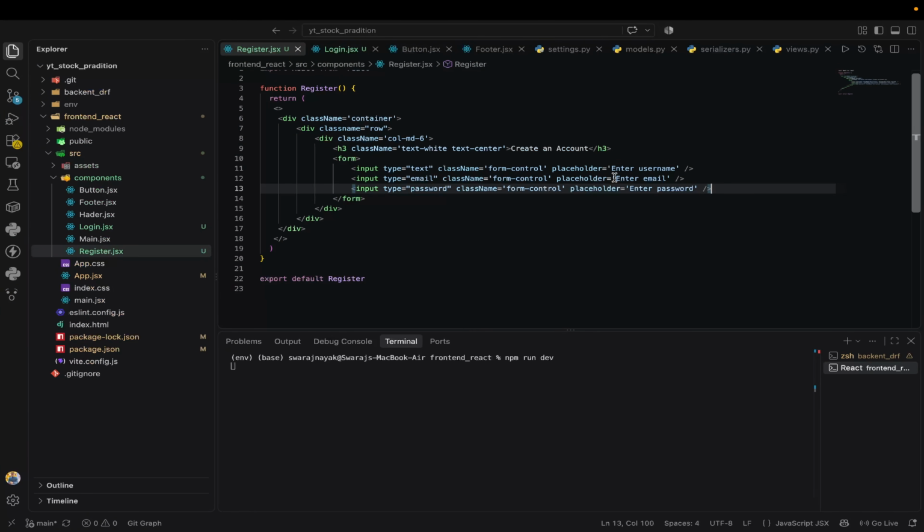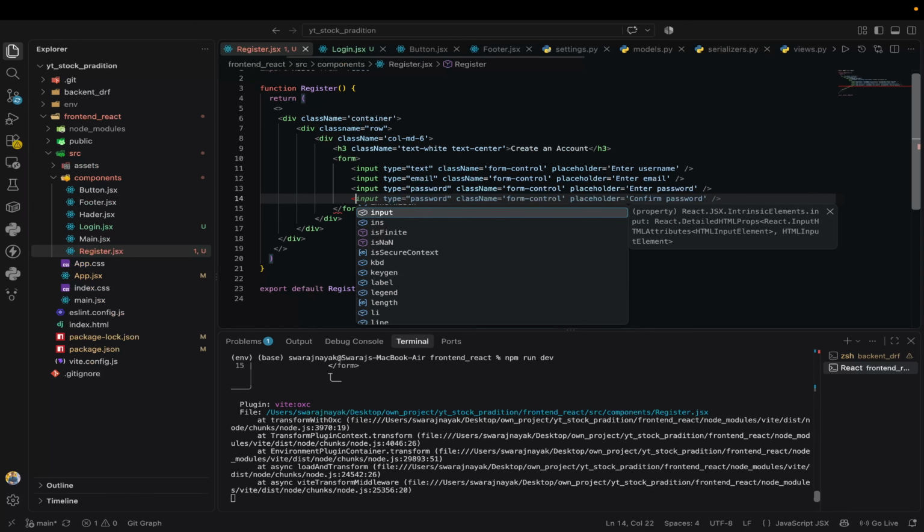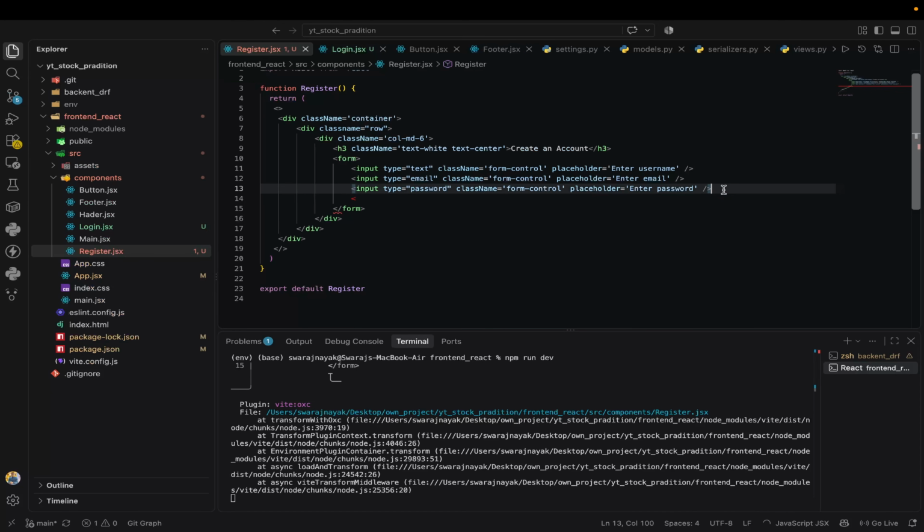First I create one input to submit in the bottom also. I use one button tag, directly I can use a register button.